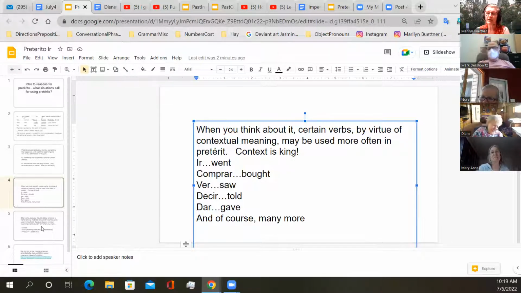Preterite is really, typically in a high school setting, when you teach preterite, it takes almost an entire semester of work because there are so many irregulars and the kids have to see many patterns and practice it over and over again. It is not an easy tense to learn.